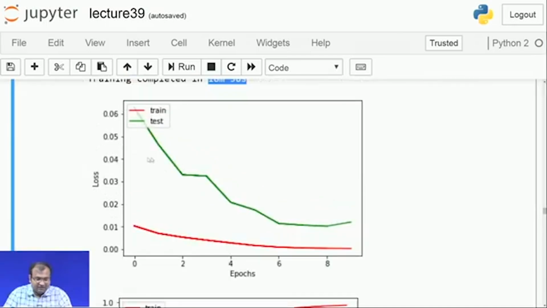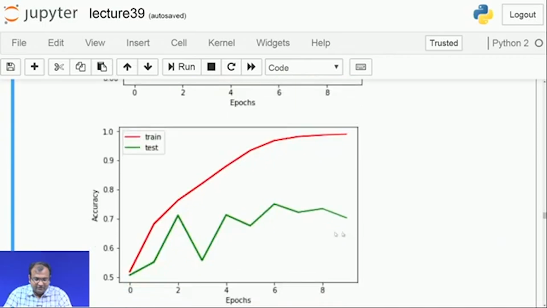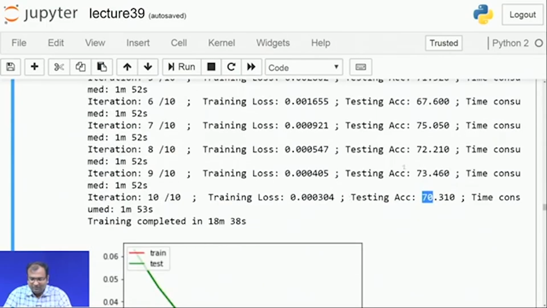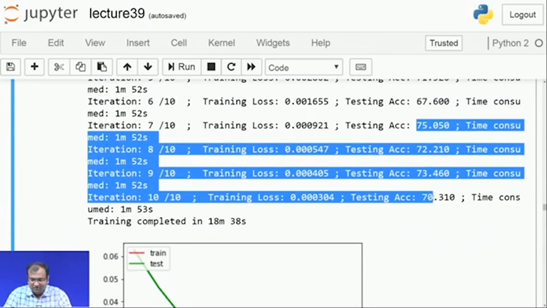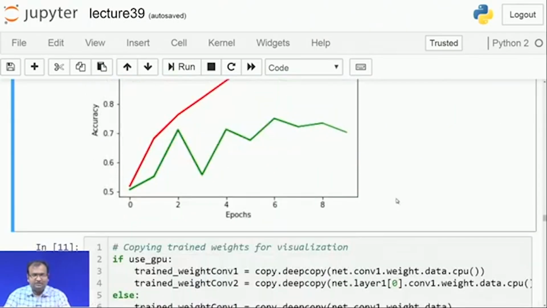Now we have our train and test losses. You would see that your training loss starts lower and keeps on going down, and your test loss is still going lower, but it does have a jittery behavior. On the accuracy side, you see this whole jittery behavior between 51% and 71%, and it keeps on going. Somewhere around the end of the 10th epoch is where it sticks at 70%, and that's more or less where it will be sticking, because you can see that it's almost there. It's roughly at 70% where it keeps on going. So you can keep on training over a longer number of iterations, which I would typically suggest you do, and find out where it keeps on saturating.